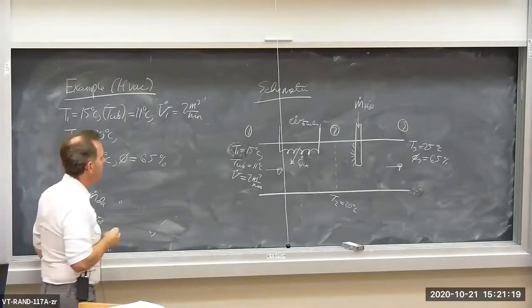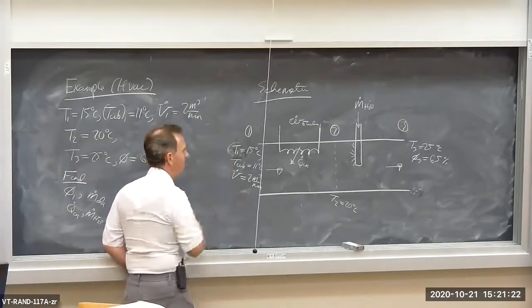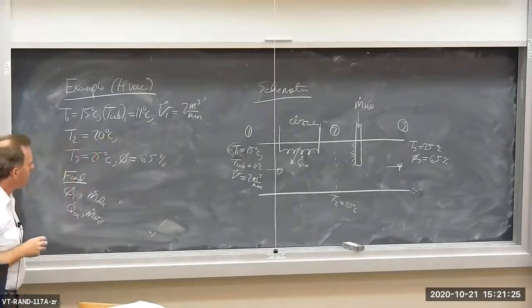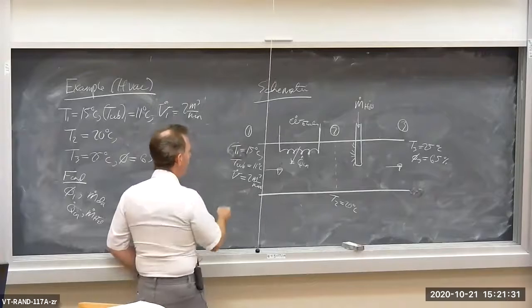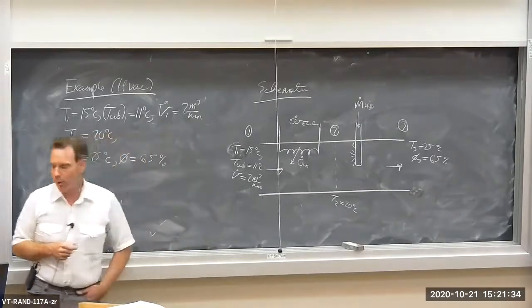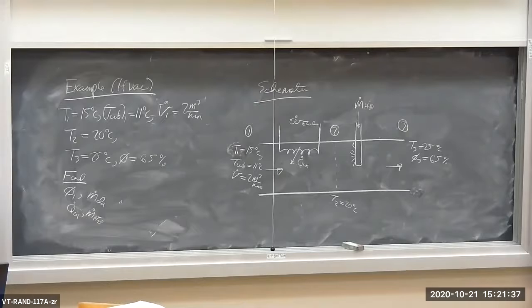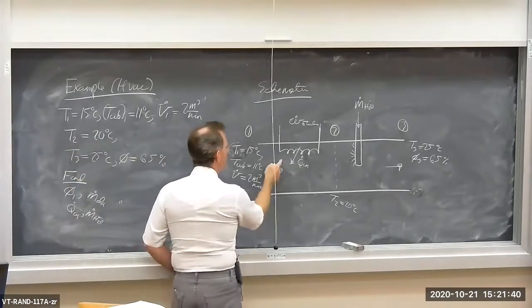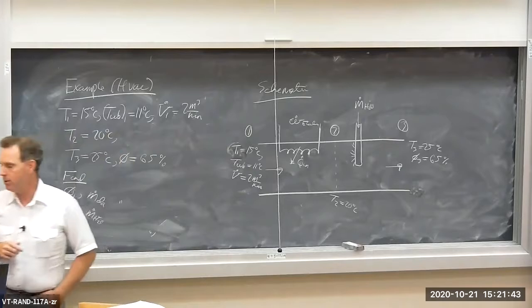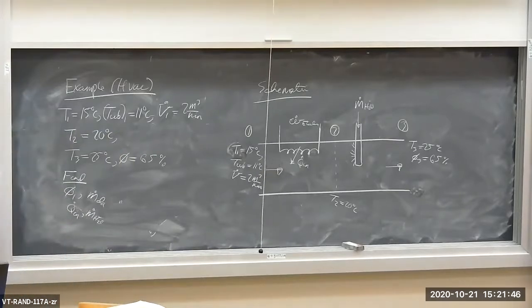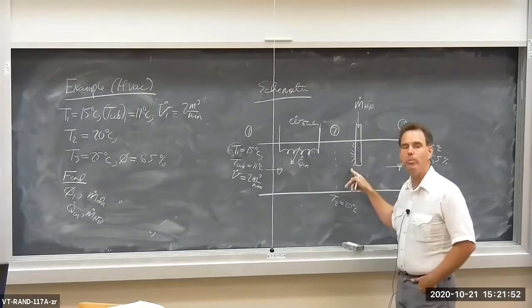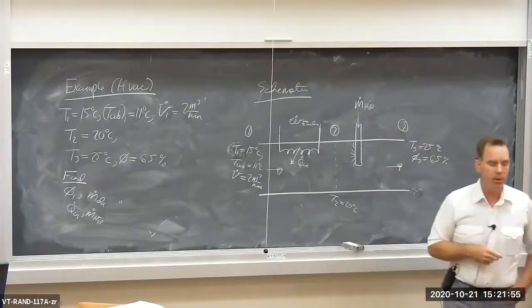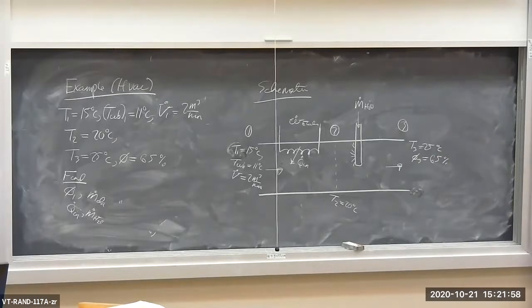Now, at the inlet of this duct, we have air coming in at 15 degrees C. The wet bulb temperature has been determined to be 11 degrees C. The volume flow rate is 2 cubic meters per minute of moist air flowing into the duct. And then what happens is, of course, we heat up the air because we're adding heat by the electric work to the moist air flowing in. And then once we've heated up the air, we add H2O to it. We humidify the now warm moist air. We're raising the absolute humidity of the air by injecting H2O.